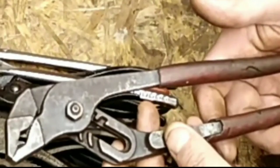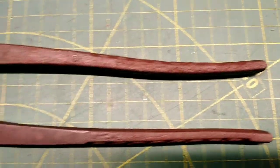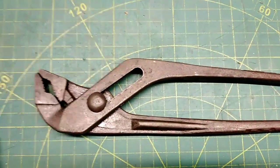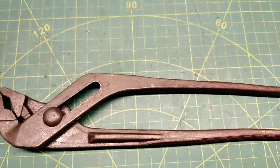Now back to these water pump pliers. This is how they dried off after the toweling. This is when I stripped the handles off because they were just beyond use. So this is now ready. Look at it. This is now ready to go over to the wire wheel to get a clean.